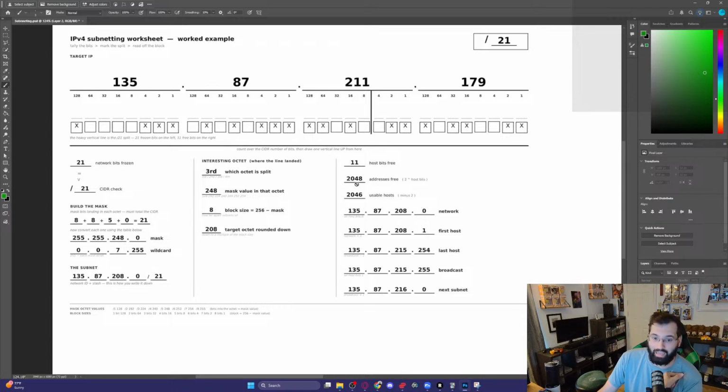But I, as the network administrator, gave them 2,048 IP addresses. I just lost a ton of IP addresses. So the reason we subnet is to break it up and only allocate the number of IP addresses that we need to certain groups.